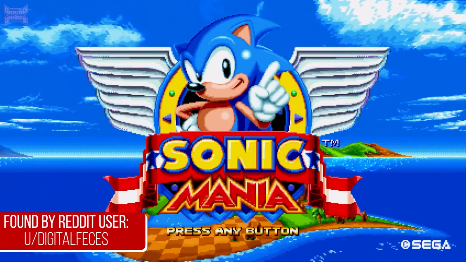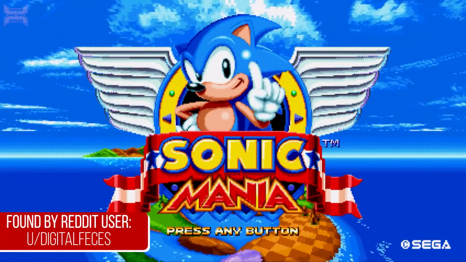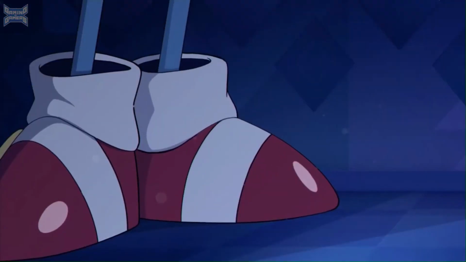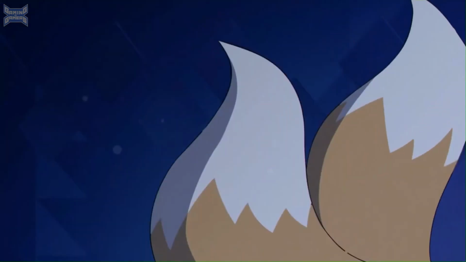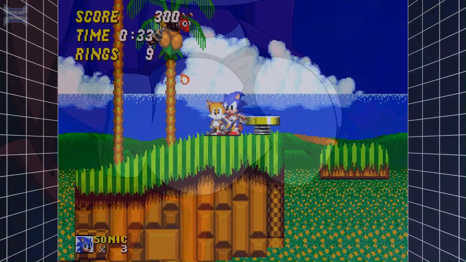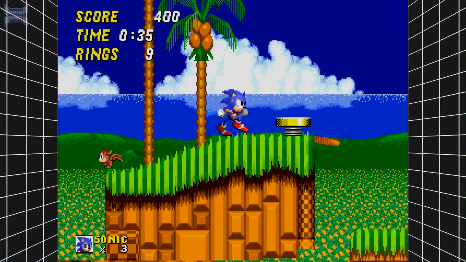Moving on to our 9th detail, we are looking at Sonic Mania, but also at 2 other games from Sonic's past. During the animated intro scene, we see a small glimpse of Sonic tapping his foot, Tails wagging his tail, and Knuckles knuckle smashing. These are subtle callbacks to Sonic 3 and Sonic Advance 2.